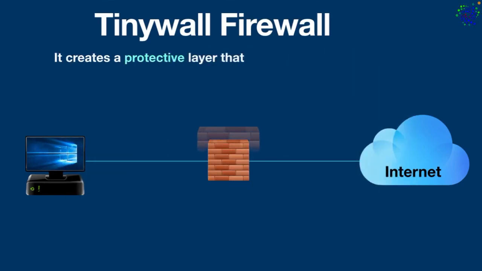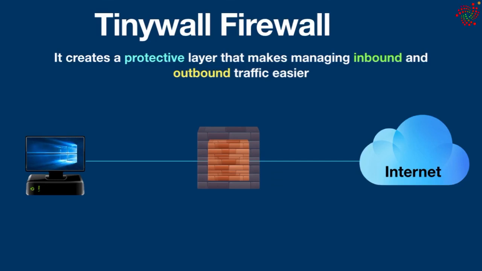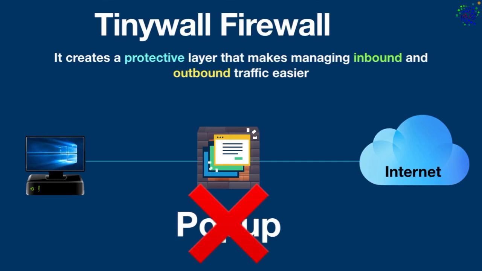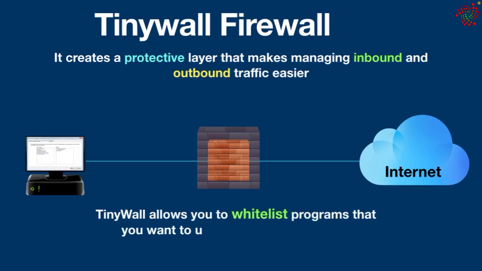Number four: TinyWall. TinyWall is a lightweight firewall that creates a protective layer making it easier to manage inbound and outbound traffic. It actively blocks trojans, viruses, worms, and other forms of malware, and prevents malicious programs from modifying Windows Firewall settings. Its most interesting feature is its non-pop-up approach. Most firewalls display a pop-up asking what you want to do whenever an application tries to access the internet, which is annoying and often leads users to grant access to everything. TinyWall gets around this by expecting you to whitelist only the programs you actually want to use to access the internet.